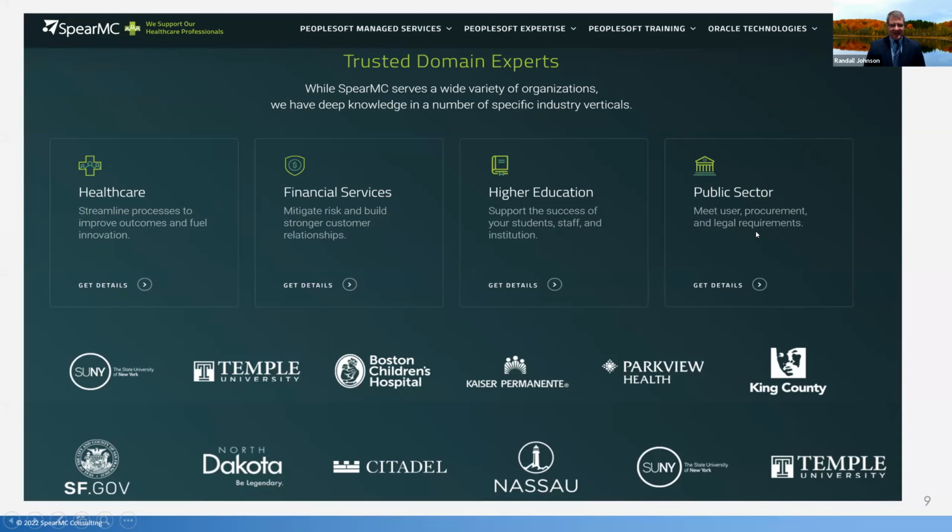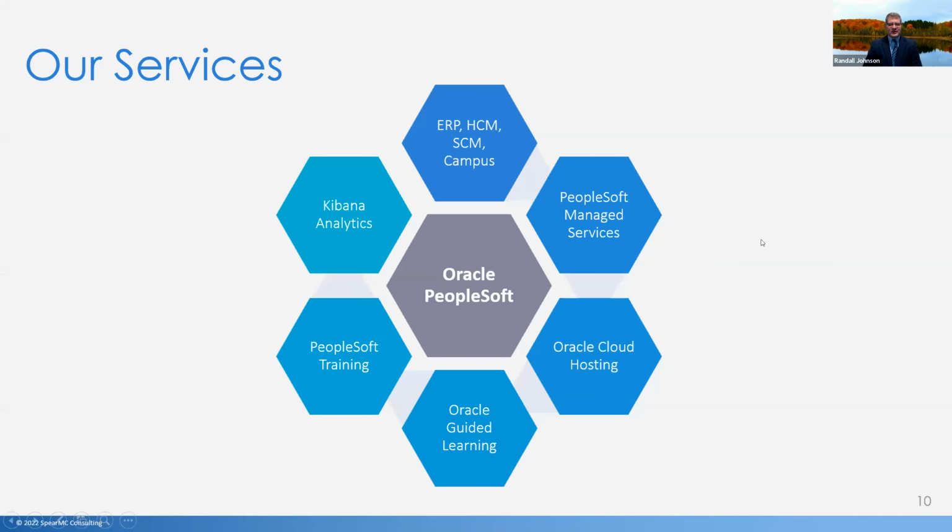Just a high level on the industries that we primarily serve. And I'm going to go to this next slide and you'll understand why. So if you look at the smack dab middle of the screen, we focus on PeopleSoft and we continue to do that. We've been all in on PeopleSoft for the last few years. While many of our esteemed larger competitors have moved away and really focused on cloud, our focus continues to be on the PeopleSoft ecosystem and things that extend from it.